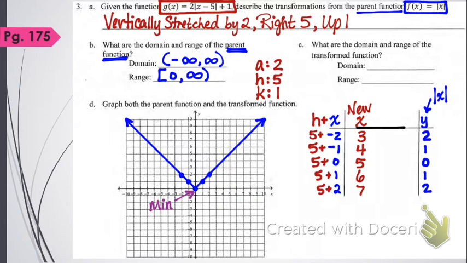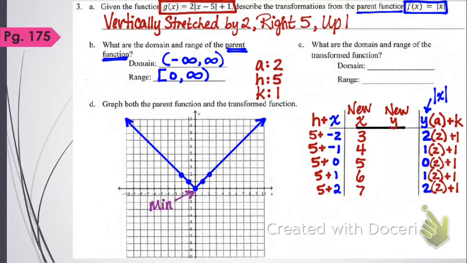But then you now have to multiply the y by 2. We are going to multiply the y by our a value. Anytime we're stretching something, it's going to be multiplying. Anytime we're shifting up or down, that'll be adding or subtracting. According to order of operations, do you do multiplying first or adding and subtracting first? Multiplication. So that's why we need to multiply by our a value first before we shift up 1. So 4, 2, 0. Don't forget, though, we're going to take them after we multiply and then make them all go up 1.